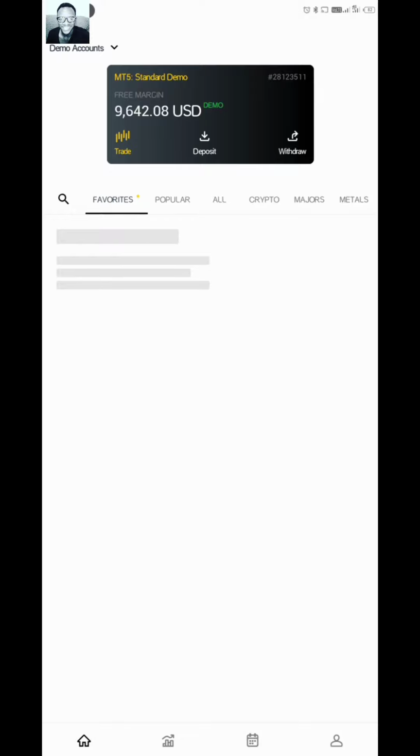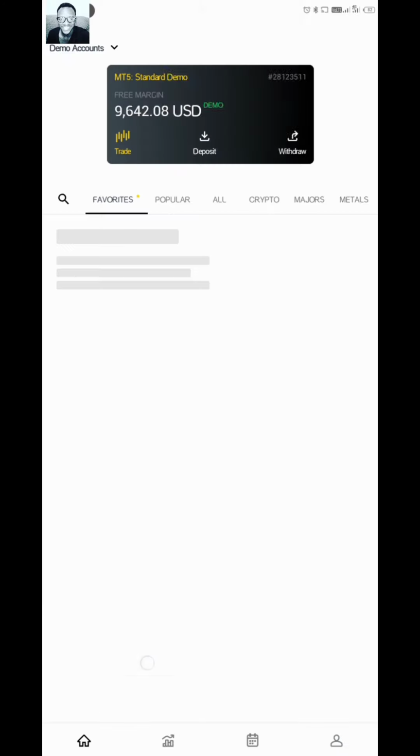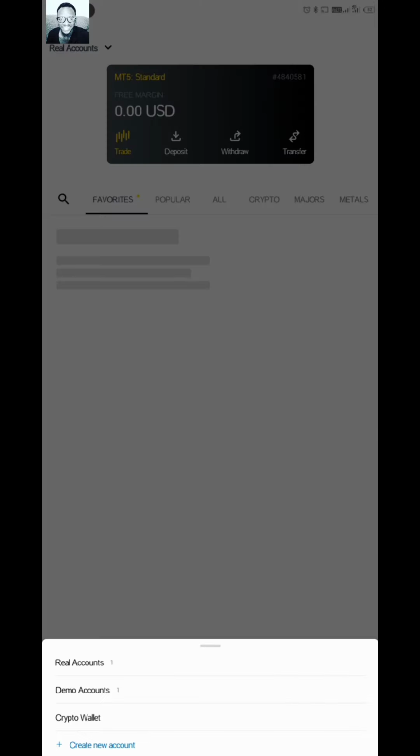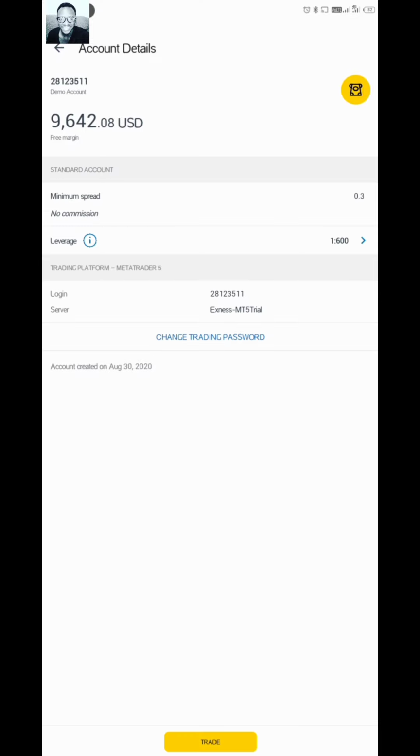And to do this, I'm going to be using my demo account. I still do have my real account, but just for illustration purposes, I'm going to be using my demo account. As you can see there, my real account doesn't have any balance yet, but I'm going to be topping that up pretty soon. So what you need to do is observe a few things just before you head over to the MT5 or MT4 platforms.